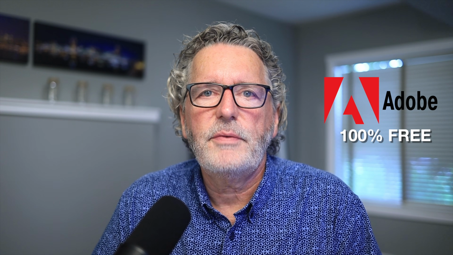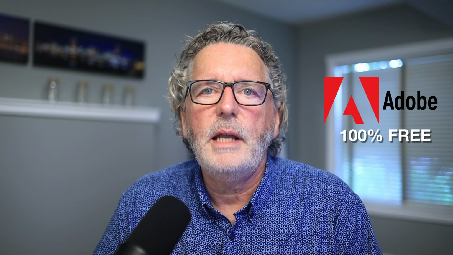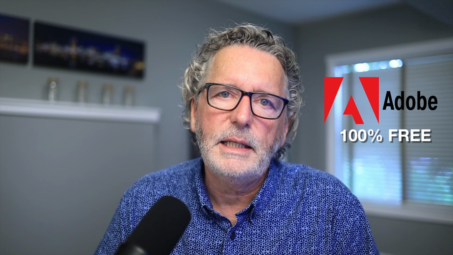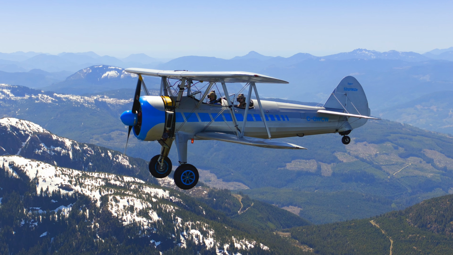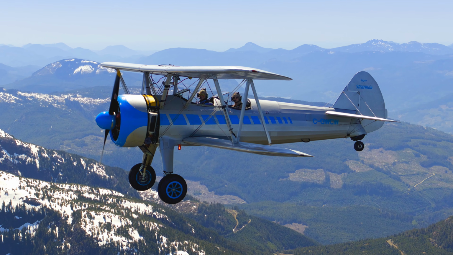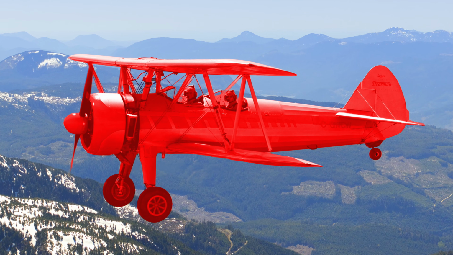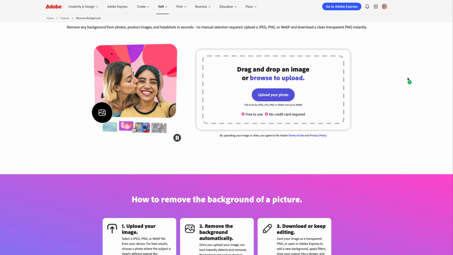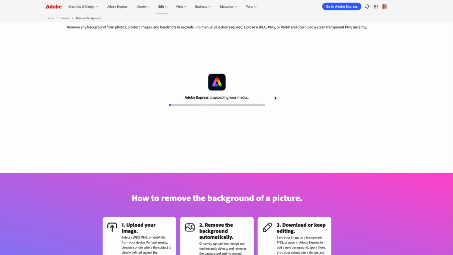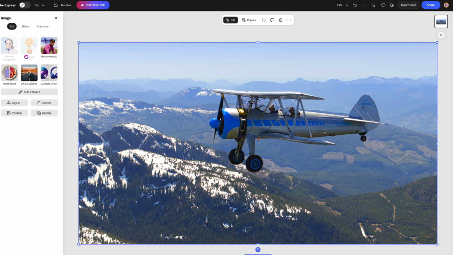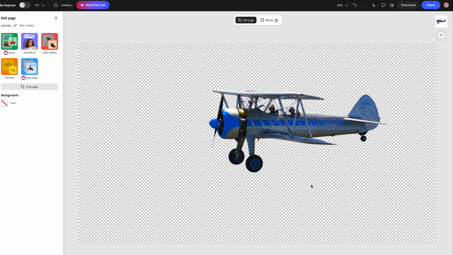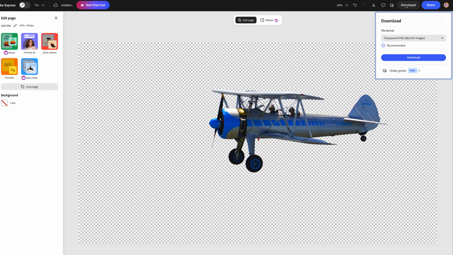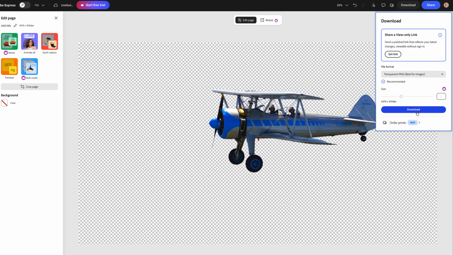So why am I talking about this free Adobe workflow? Because as of right now, Adobe's AI still tends to produce cleaner results on complex subjects, particularly on something like this biplane with its rigging, wires, and intricate structure. The good news? You don't need to pay for it. What most photographers don't realize is that Adobe offers a completely free AI background removal tool online. You upload an image, Adobe analyzes it, and a few seconds later you get back a transparent PNG with your subject cleanly isolated. No subscription, no account required. Just upload, process, and download.